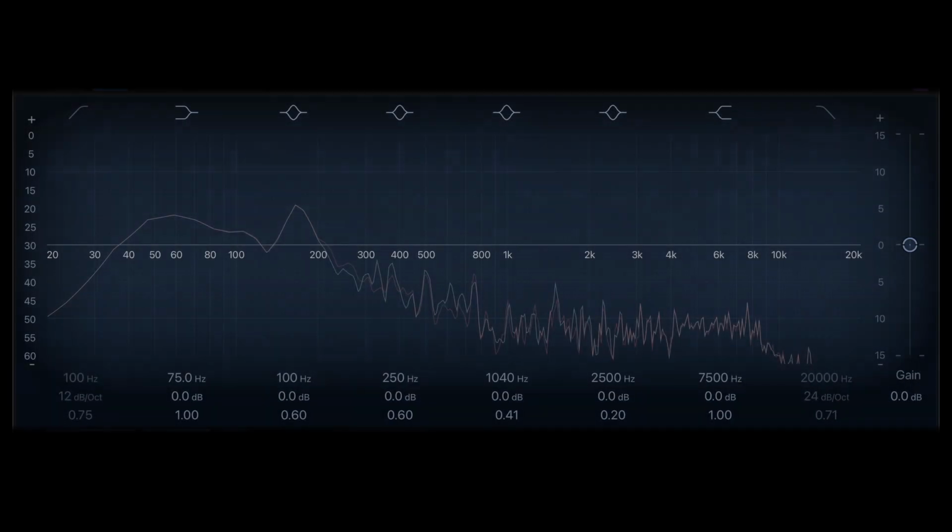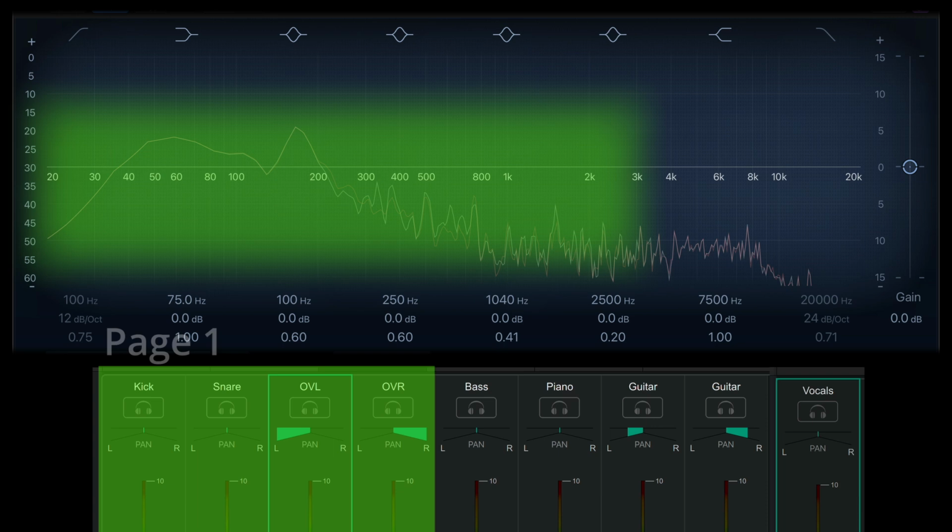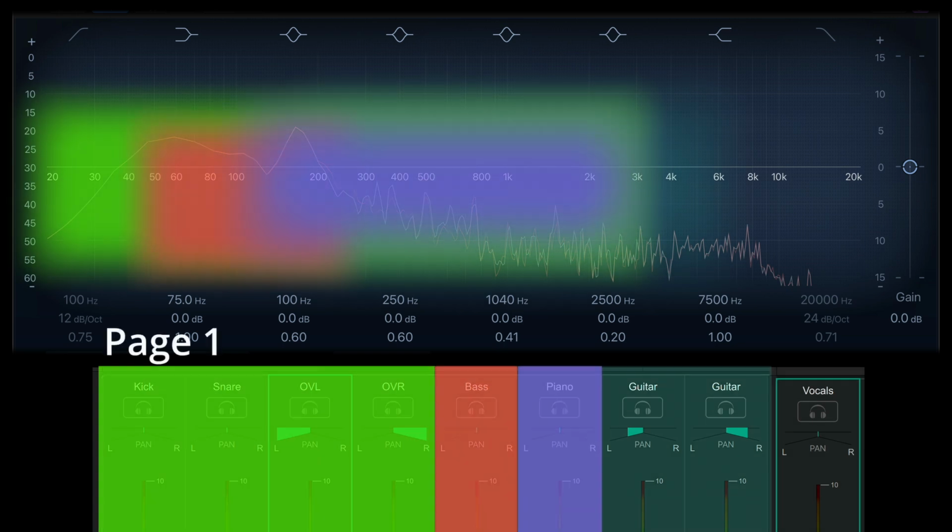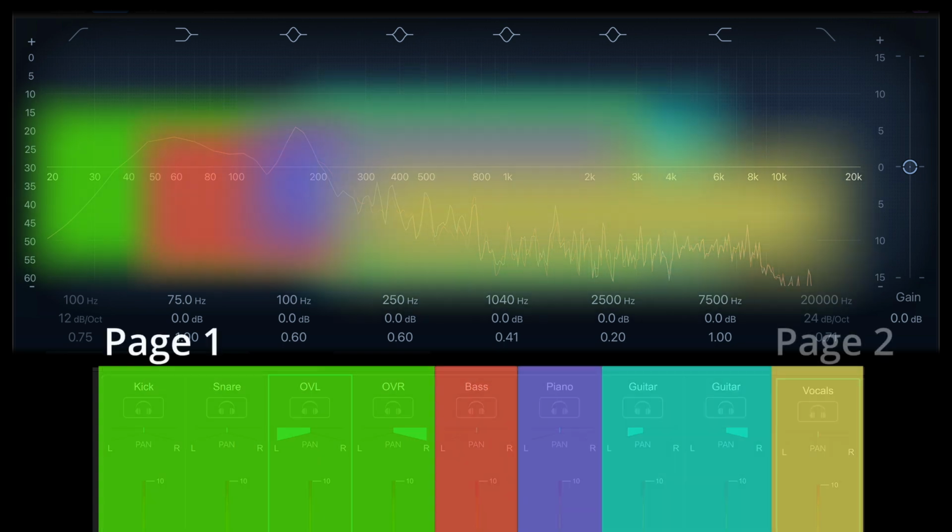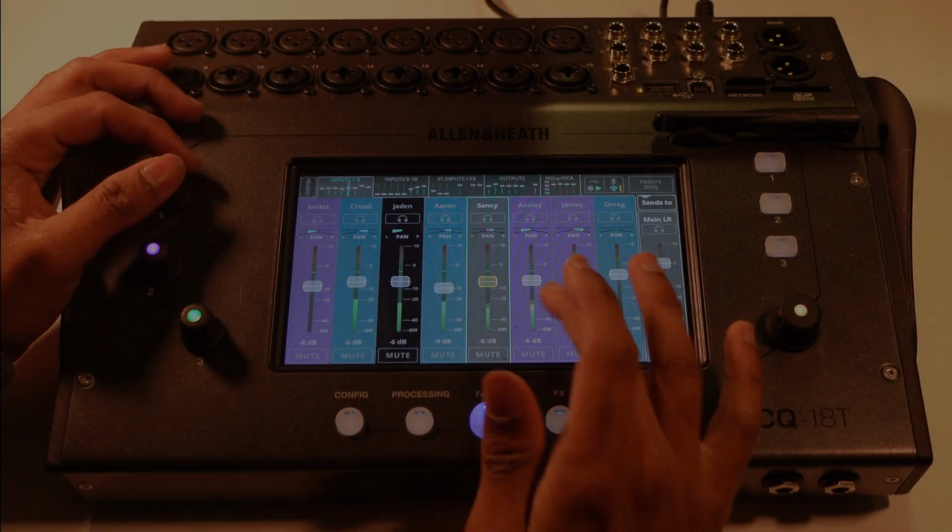In order of pitch. In this order, we organize the tracks from low to high pitch sounds. As this is live music, there's lots of variability here, but generally, this is the order. Drums, bass, piano, guitar, vocals. This means I can make decisions more easily. If I hear something that doesn't sound right in the bass frequencies, I know that it has something to do with the instruments on the first page. There are many other ways of organizing your input section, but try and figure out one that works for you.